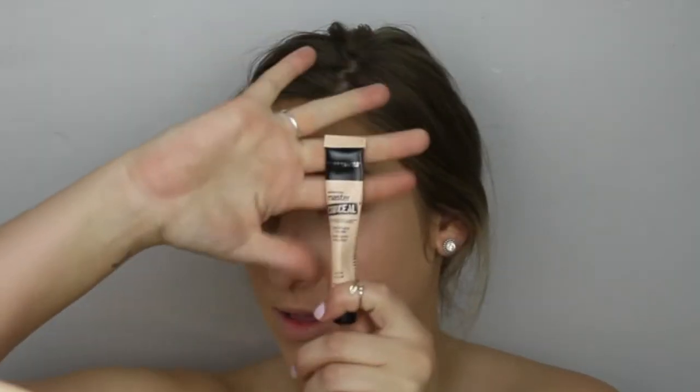Next, I'm going to be going in with my Maybelline Master Conceal. This concealer is pretty high coverage and heavy duty, so again, a little bit goes a long way. I'm just taking the shade Light, which is number 10, and I'm dabbing it on the high points of my cheeks, and I'm just dragging the excess up underneath the eyes. I don't like to start putting my concealer underneath the eyes. I drag any that's left over up underneath the eyes just to minimize any caking and any heaviness under there.